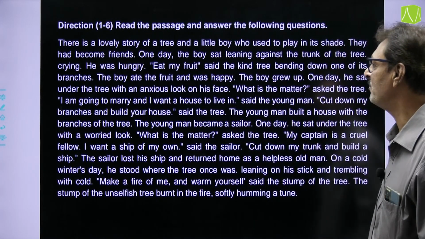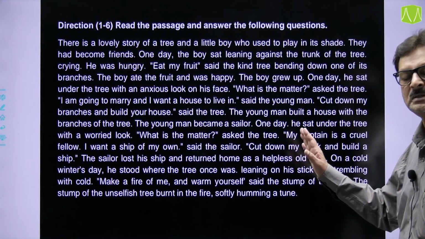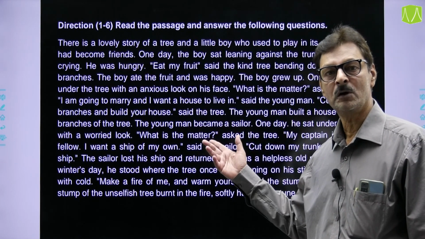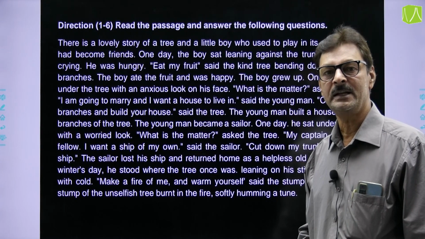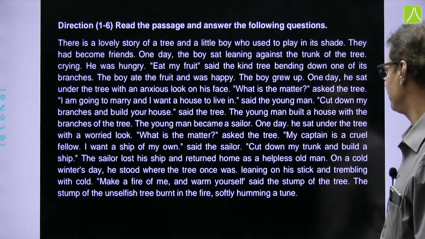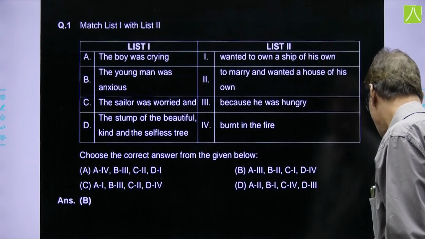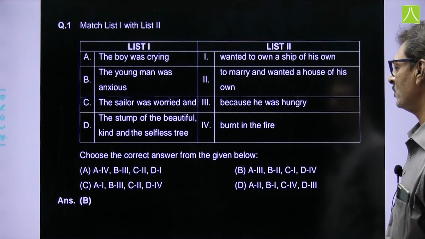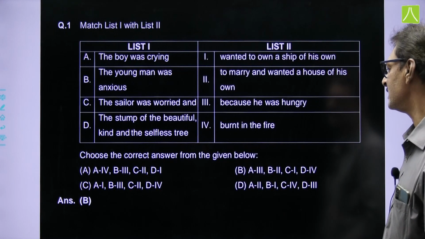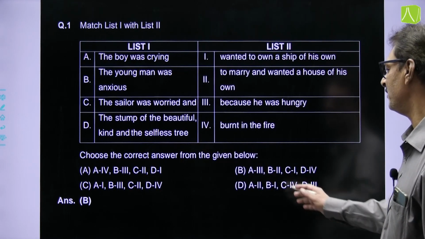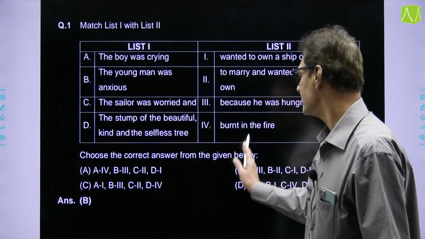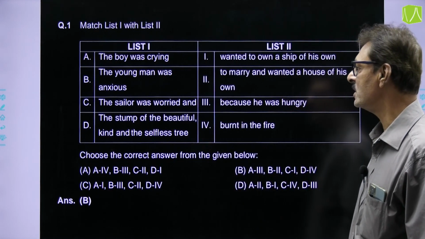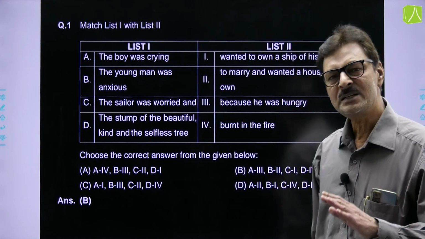The passage is in front of you, and this paper you can download from the official website of NTA, National Testing Agency. So, we will straightaway move to the answers. The first question was match the following. Choose the correct answer from the options given below, and 4 sets of combinations are there and you had to choose the first one, and the passage was easy.